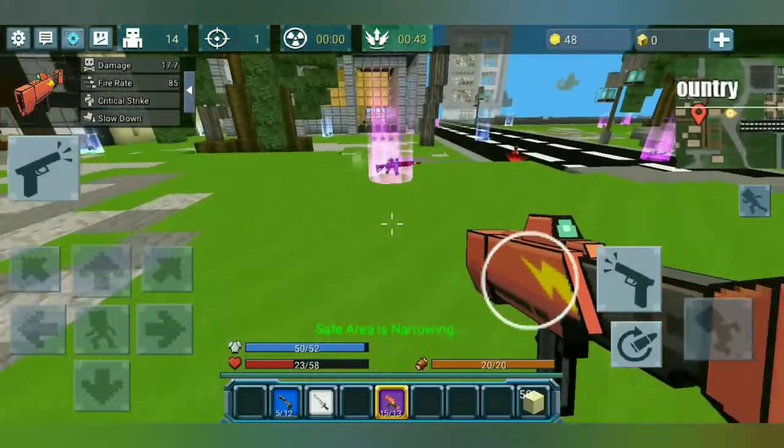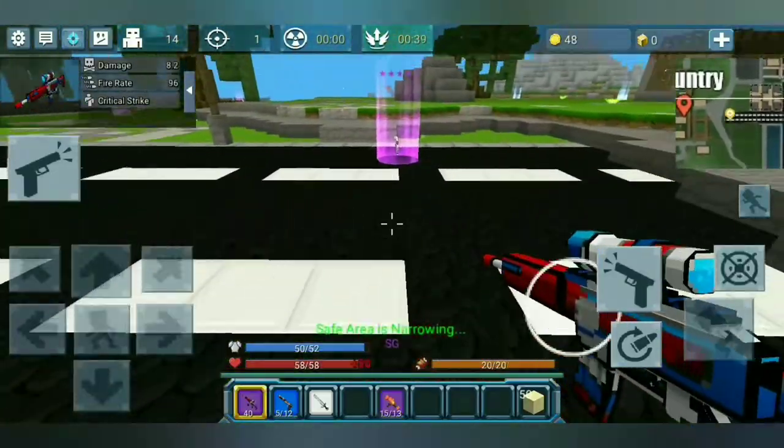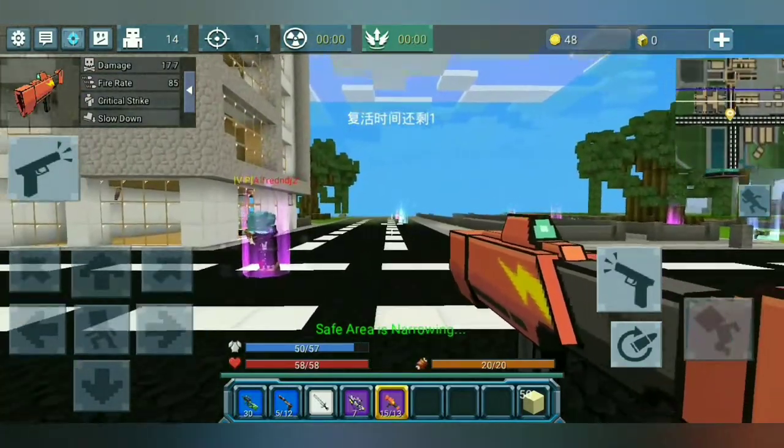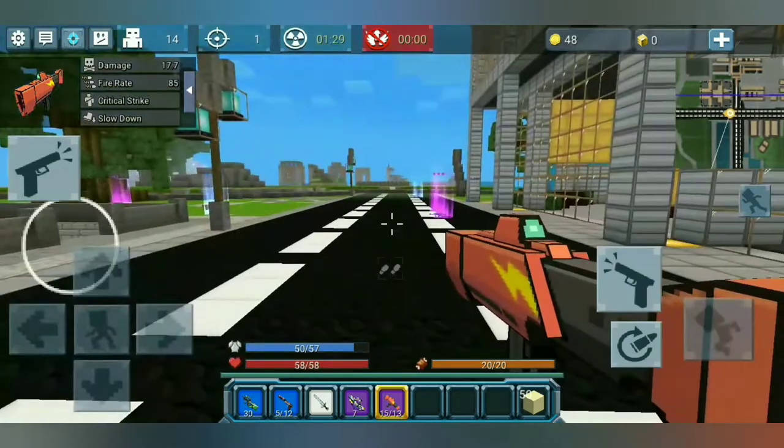Whoa, right. This is an AKM. I want to pick this gun. This is a 4-star gun. This is a sniper, guys. Whoa. But I can't see anyone. Where are you? Where are you, my friend? Where are you?